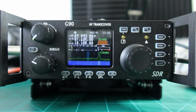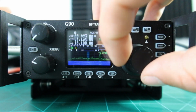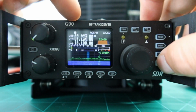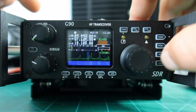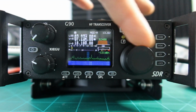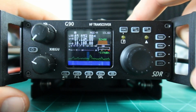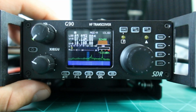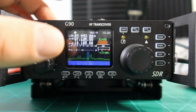Of course, you could always lock the radio like I just did. I hit that lock button on the bottom. But wait, it's not doing anything, right? No, it's one of those things again where that's adjusting the brightness of the screen or the dimness of the screen. And then to lock it, you have to actually hold it down and you'll see the lock button that comes on there. Now nothing will happen, which is really nice. Anyway, I'm going to go ahead and unlock this by holding it down again. And then I can now make things brighter or dimmer. So there's a lot of cool features there that are very useful.